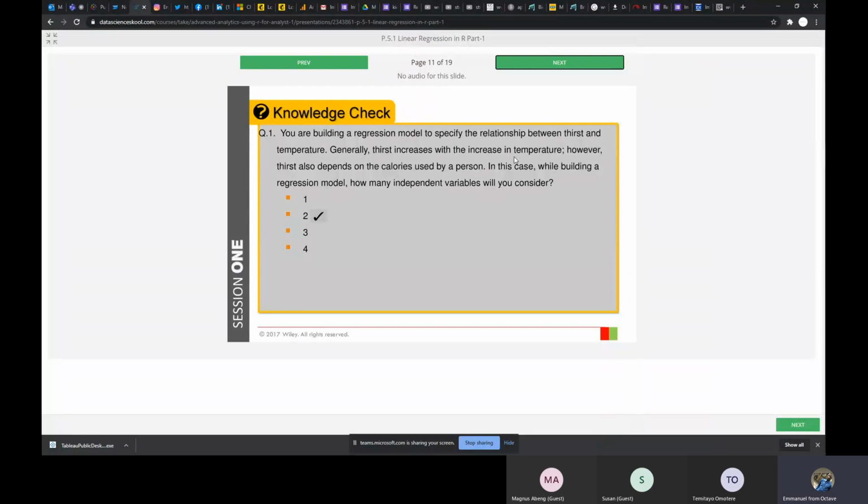You want to use temperature to measure test, but test also depends on calories. So another x comes in, which is calories. Test is your y, so your x's are the temperature and the calories. So you have two independent variables considered.